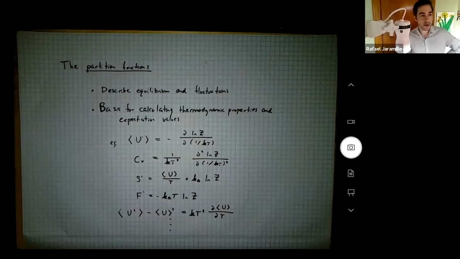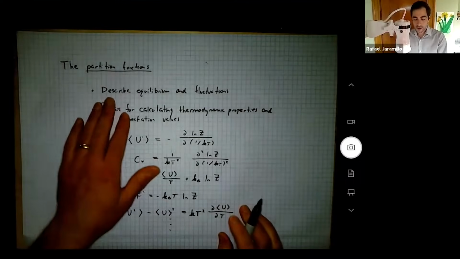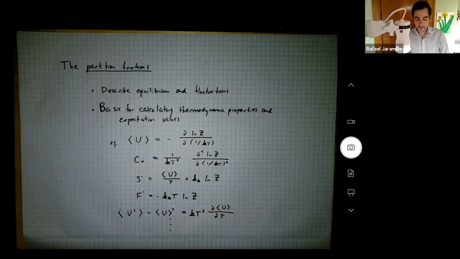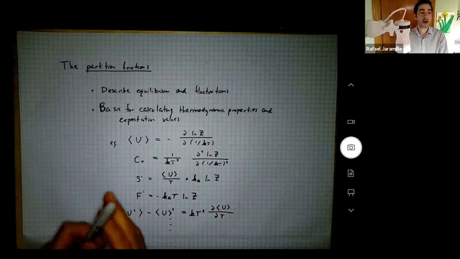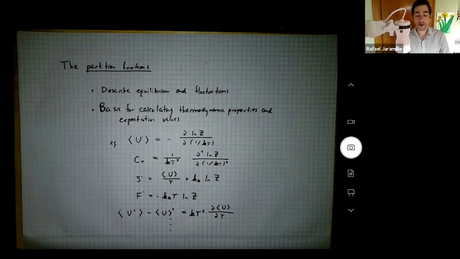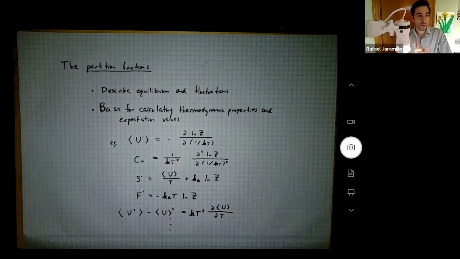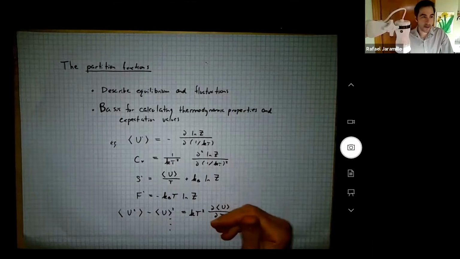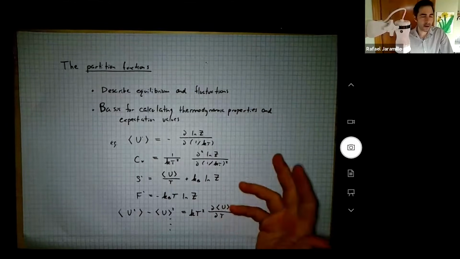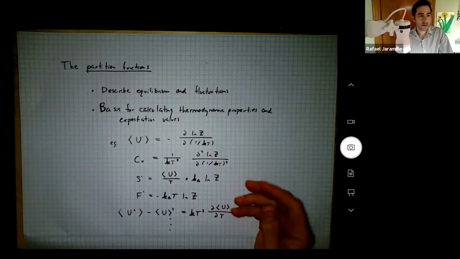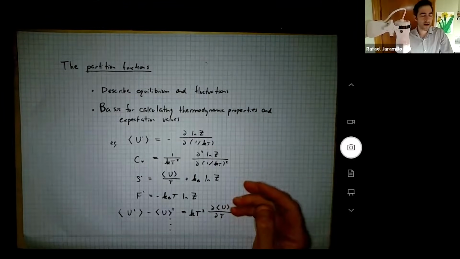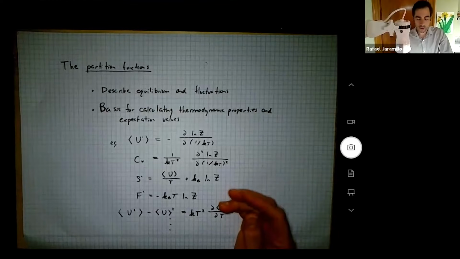So, I'm just showing you things, but if you have the partition function for a system, you can calculate the entire thermodynamic properties of that system. So another example is in the textbook. If you look into Hoff, they calculate the partition function for a couple of different systems, a two-level system, and then a system of a monoatomic gas. And then by applying formulas such as these, they derive the ideal gas law. So it's sort of the ideal gas law from first principles, right? It's no longer empirical.